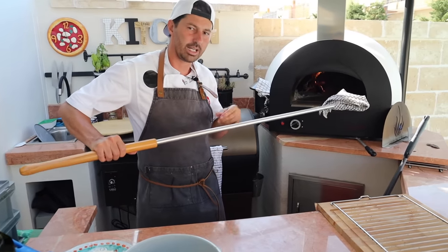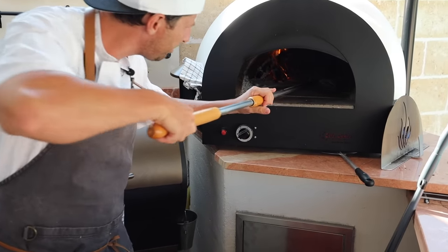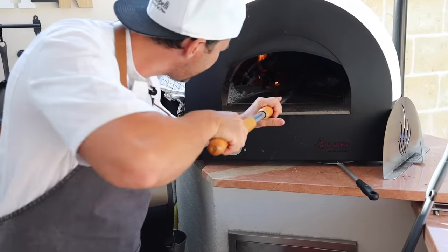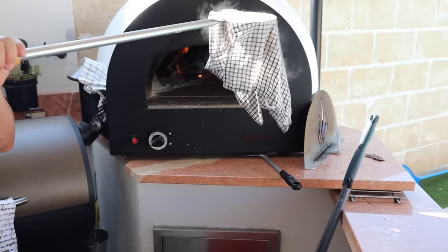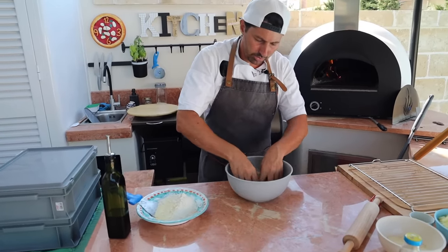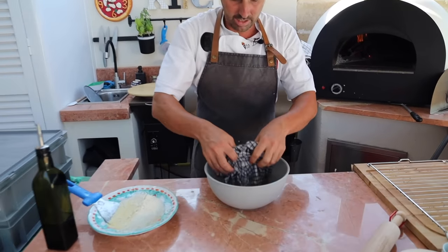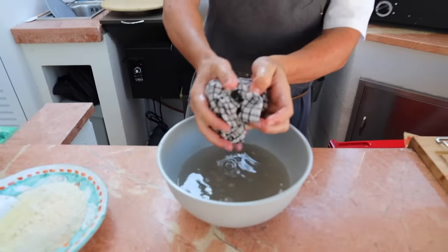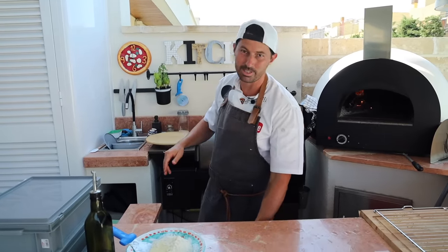Now we go in the oven, don't stop, just go from the sides to the back. Then again, flip it over a couple of times, just the time to take off all the ash from the bottom. Not too much, not too little. Voila, take a look, guys. The oven is perfect and clean. And put this back in the water, and then I want to show you what comes out from the bottom. That's why you need to clean up the oven. Come here, look at the water. Look how dirty the water is. So this, if you don't clean it, goes back, goes under your pizza, and then trust me, it's not good.